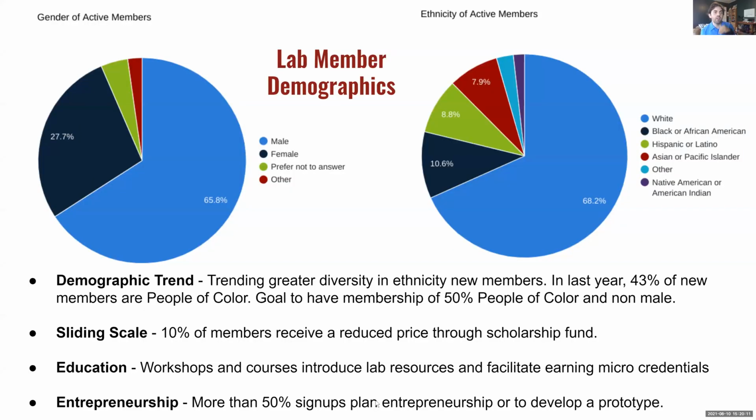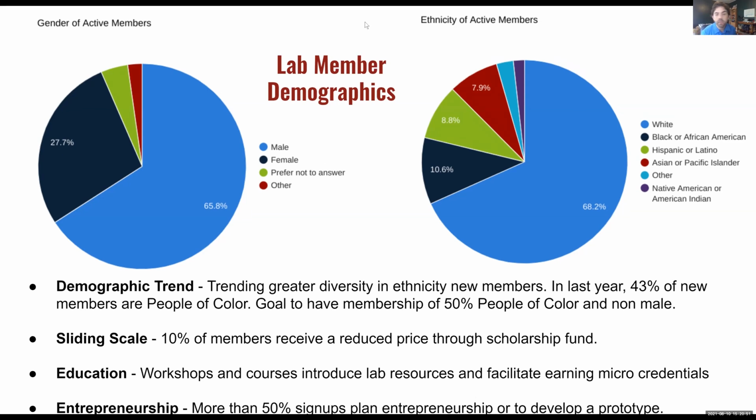Just the demographics in our lab itself is that we do have about 65% male, although that trend, we were founded in 2012, it was much more male, and we've been adding more diversity as far as gender, and that trend I expect to continue as we intentionally work on that. Similarly, we have a distribution which shows that it's a little less than 70% white. So we have other groups represented, but certainly if we are targeting our representation on the city, we have some work to do, and that's something that we've been focused on.